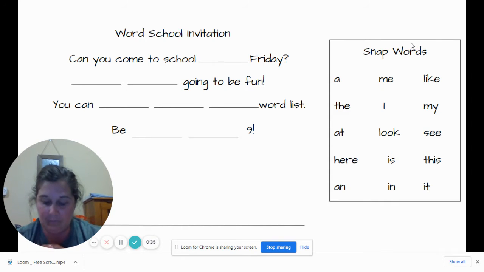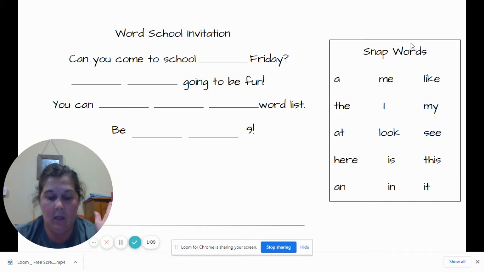So you are going to not only get to be a student, but you are going to get to be a teacher as well. But as I teach you that writers don't just learn the words and learn the letters, they use them to communicate. They use those snap words in different messages. So we're going to talk about that today as we do some interactive writing with our lesson. But I don't want to waste any time because we are going to need all of our time to get this done today.